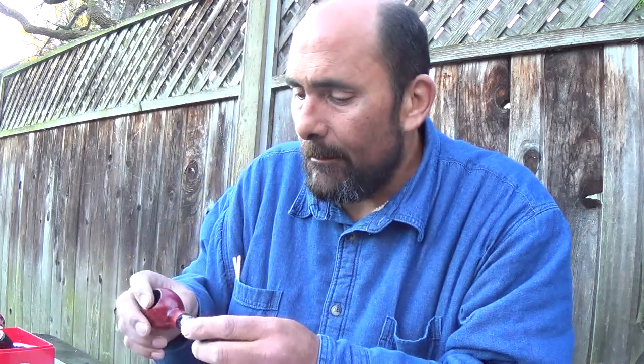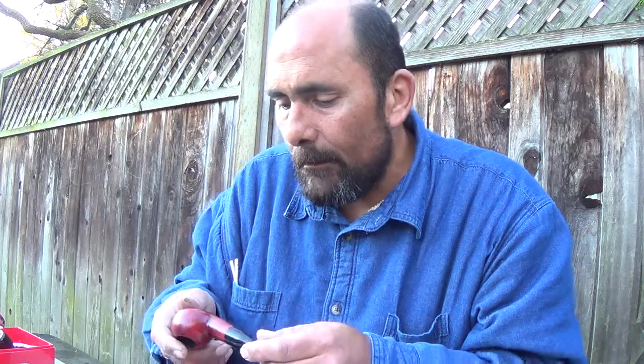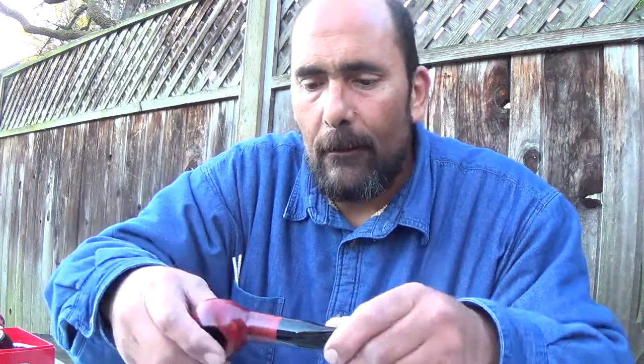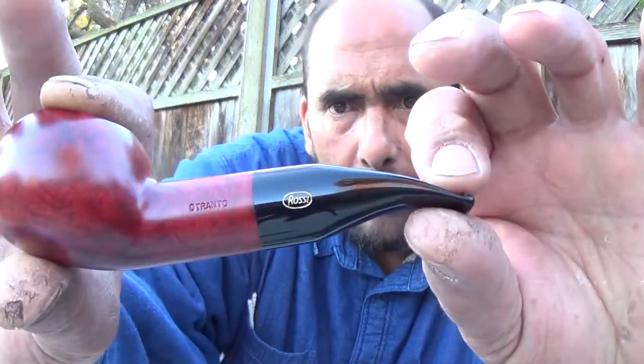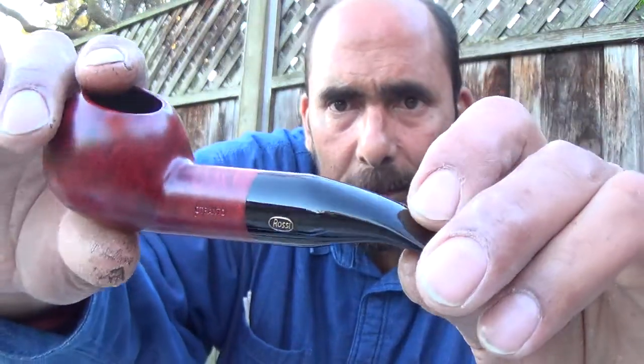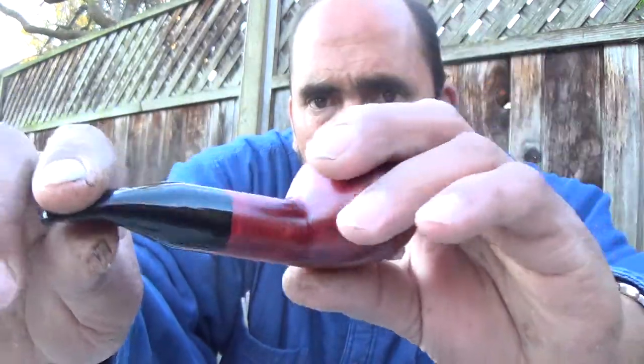These are the Rossi. They're by Savinelli. You know Rossi, just look them up. I won't get into all the details. This is their 8320 shape. There's a few of you that got these out there. Smooth shape, unsmoked.